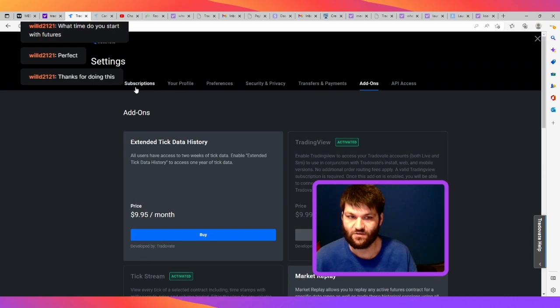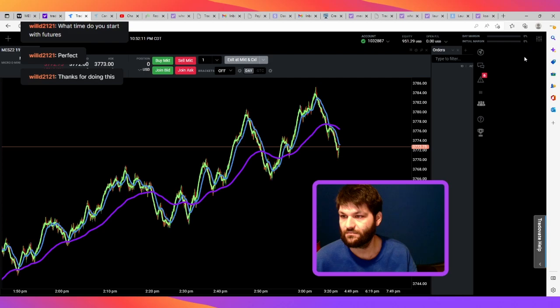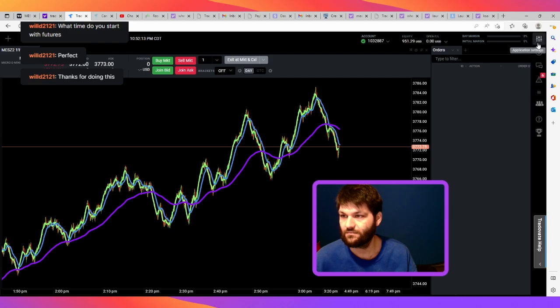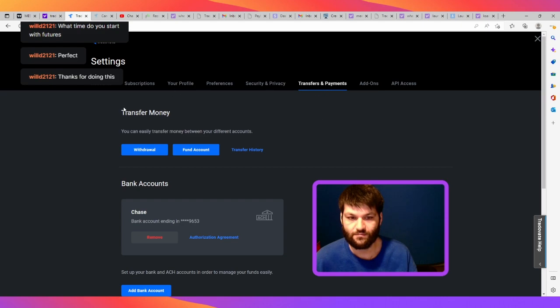And from there, you'll be able to do, right here, transfers and payments. You'll be able to fund your account, withdraw money, so you can then put money in your account.